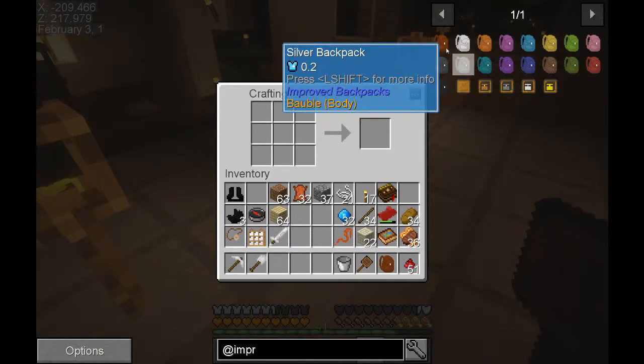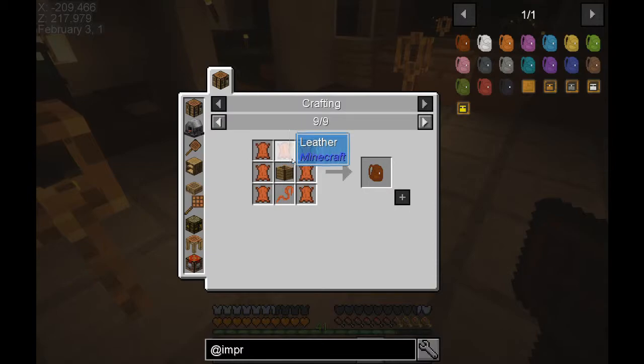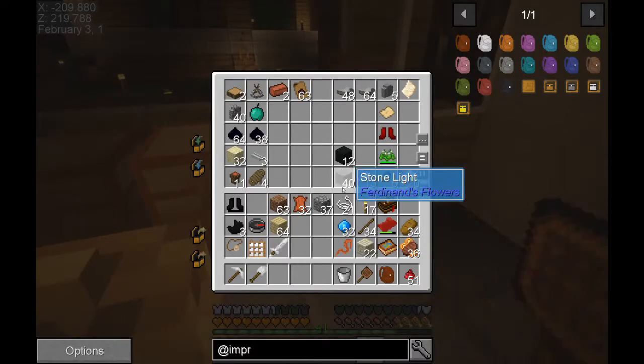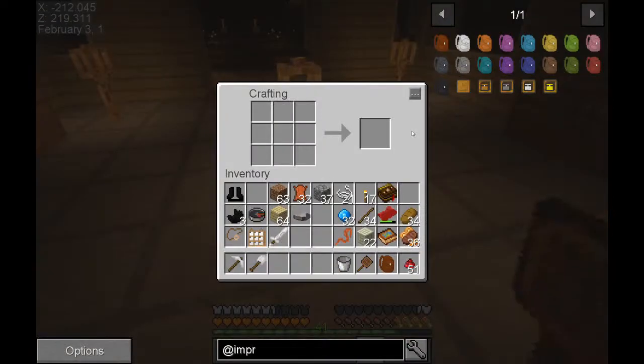So let's go into our backpack here. We need to make the actual backpack itself. So for that, we're gonna need a rock. Where did I put those? There they are. Got one. That's pretty easy.